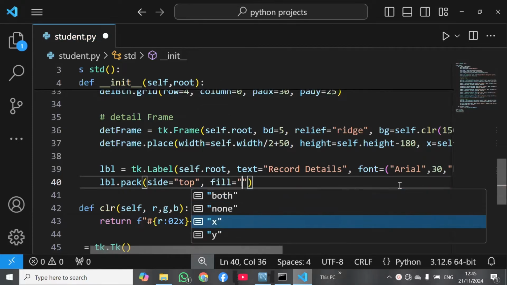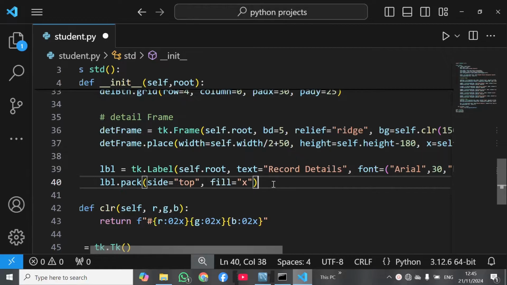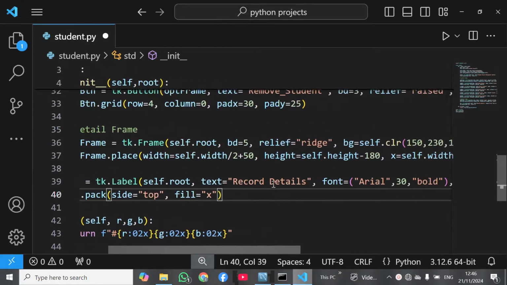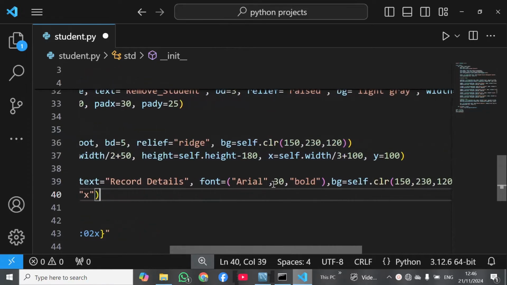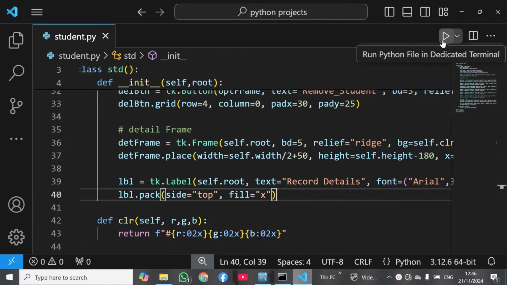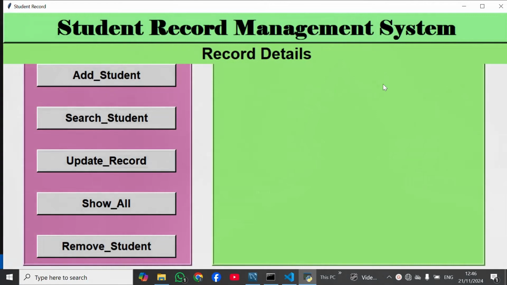Fill in x-axis, and now I think this is enough. Here I can change its foreground color or font color, but I think by default it is black, and black is perfect. I will execute it. Okay, what is this?